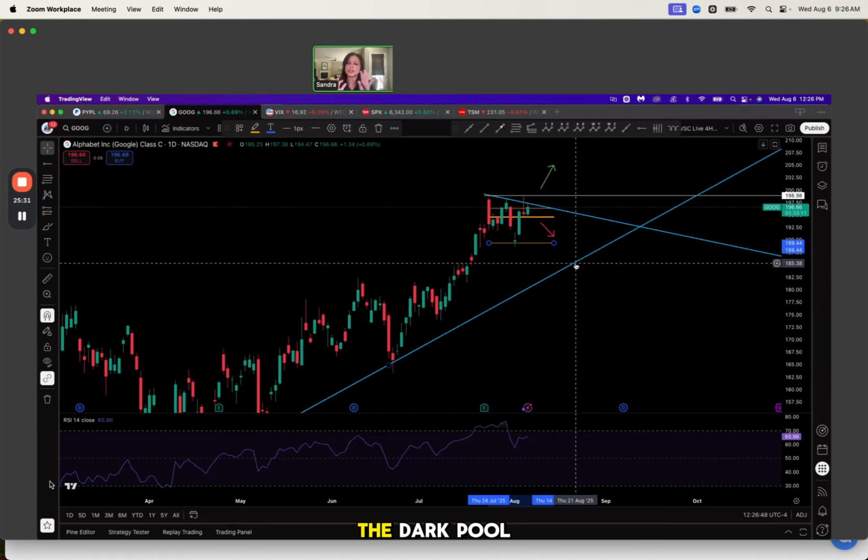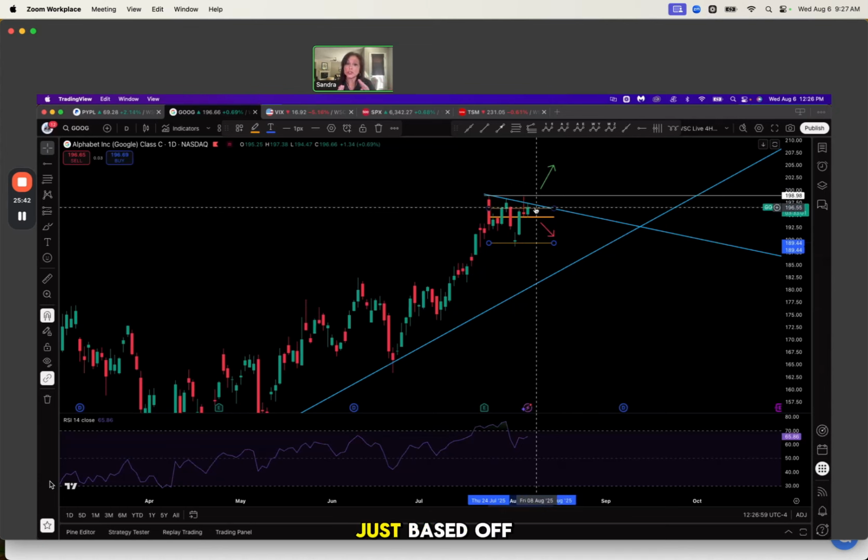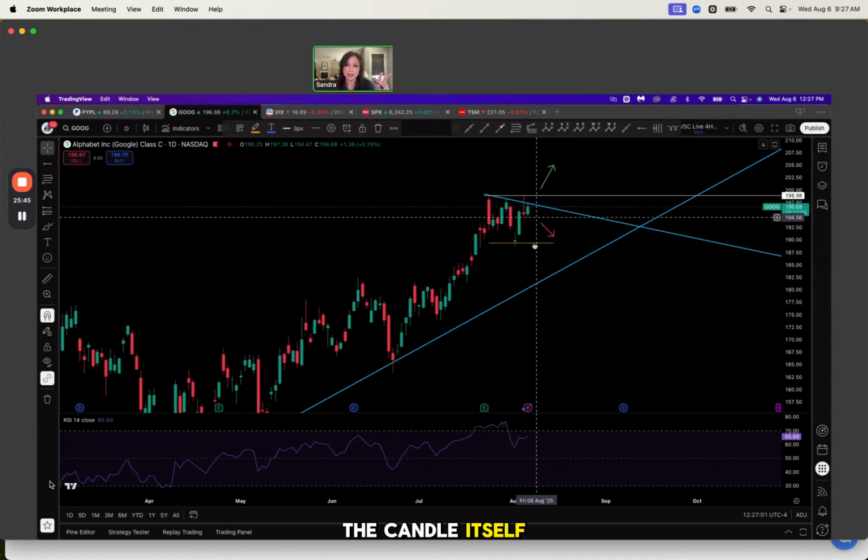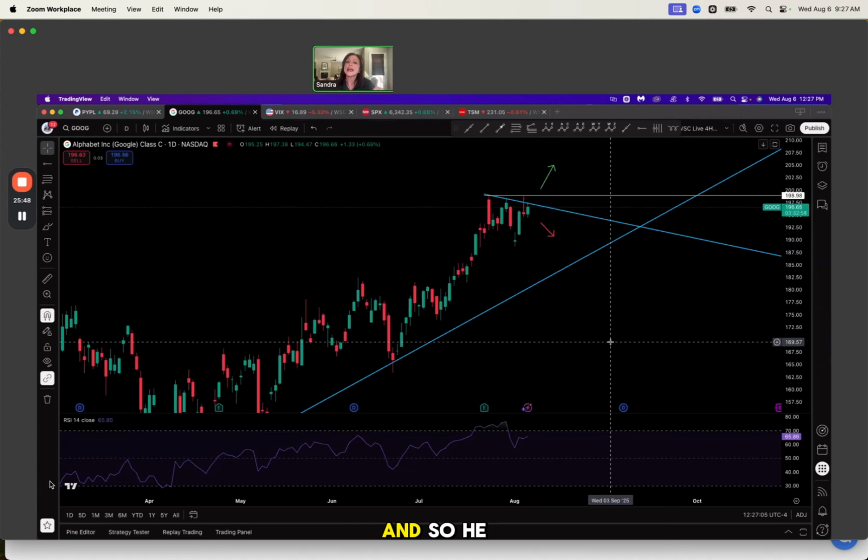And if you were to take the dark pool levels off of his chart and just have the white line, which is at 198.98, and his two blue lines, you could see that these are based off of price action, the candle itself, and not any dark pool levels. So he already is creating the analysis. And what the dark pool levels do is give him additional evidence, so to speak, if we were investigators. Correct. Additional evidence to support his thesis, because he's going to put cash towards this trade. And he wants to make sure, hey, who else has money and where is the money located on this chart?